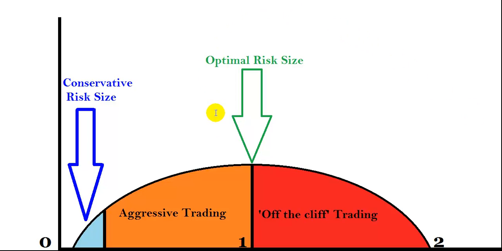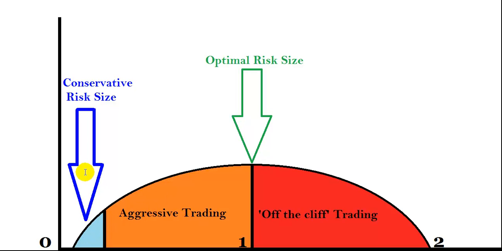That's why most people will end up on the other side of the curve. But most traders don't actually know where they are on the curve, and they're not even aware of this curve. Once you get beyond the optimal risk size, you're in this red zone, which is really aggressive, and it's off the cliff style trading. This means that you're essentially going to go broke. If you're closer to the optimal F, maybe that'll take a while. If you're closer to doubling the optimal F, you're probably going to get there much quicker. But essentially, once you go off the cliff, there's no turning back. And as long as you keep your risk percentage the same, you will end up with the same result.